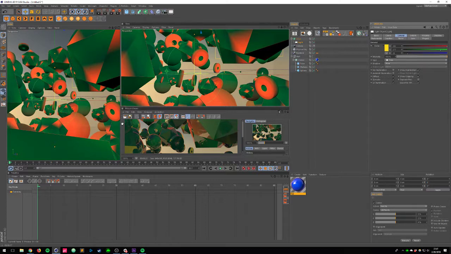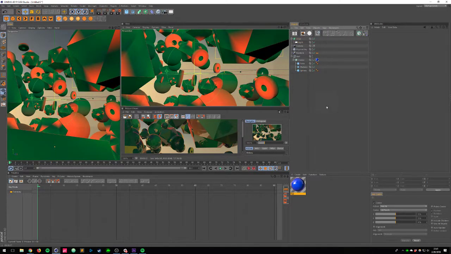Perhaps, if you have very transparent objects, like a ton of glass, you might not need GI on those objects, right? You might not need light bounce on something that's transparent. The same thing is if you don't have any reflections, you might not need super high density light sampling, right? And one of the other things that I'll leave you with right at the very end here: get to know these tags in Cinema.